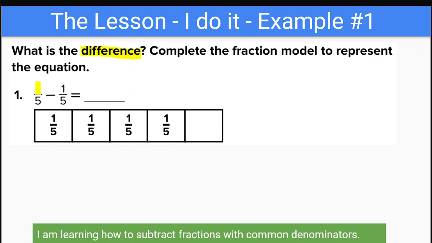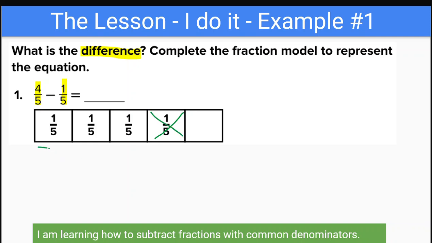So we have 4/5 take away 1/5. All right, fine. They have 4/5 right here. 1, 2, 3, 4. Now this one right here, they didn't put anything there because that would have been 5/5. And what they're doing is this whole thing is a whole. Okay, it's one whole. But you only have 4 out of the 5 unit fractions. So we have 4/5, 1, 2, 3, 4, and we're going to take one of these away. We're going to cross off one of these right here.